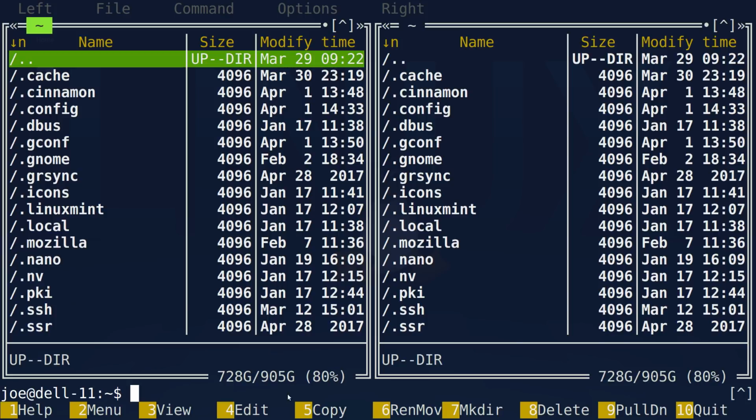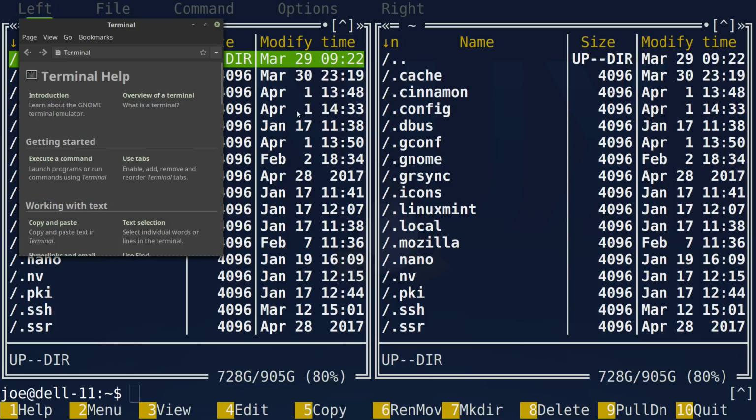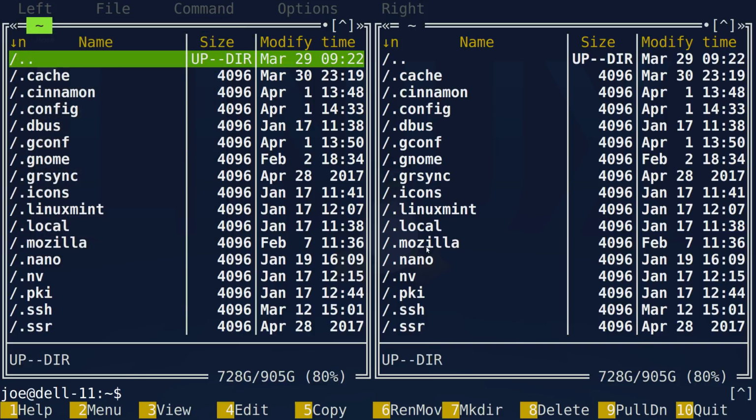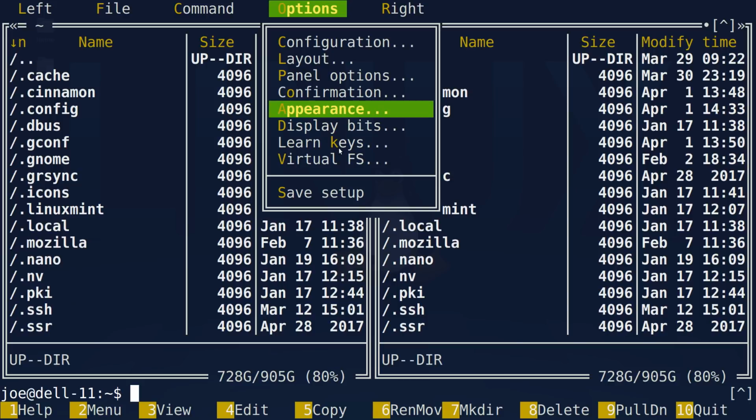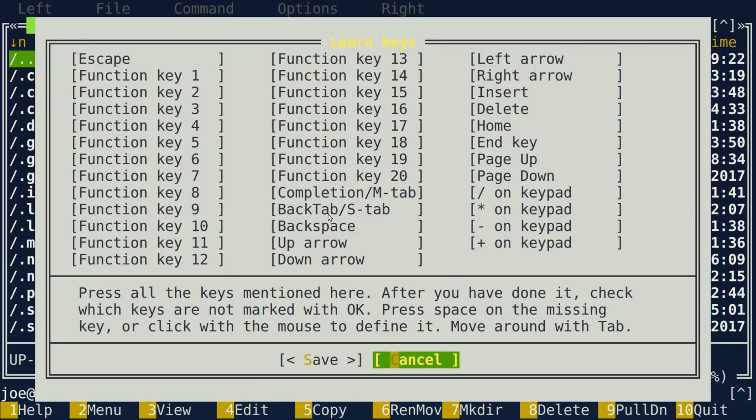Now, a lot of terminals that run in a GUI on your desktop will have, for instance, F1 mapped elsewhere to open up the help. So if I hit F1, then I get the F1 that comes with the terminal in Linux Mint. I noticed that in Ubuntu 18.04, if I hit F10 to exit, then what happens is it brings up some sort of menu. So if these keys are mapped, you may want to look in here and you can remap the keys. If you go to Learn Keys right here, it'll tell you what everything is currently mapped to, and you can actually change them.